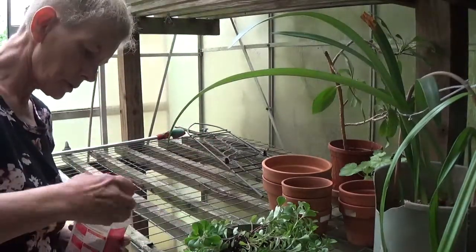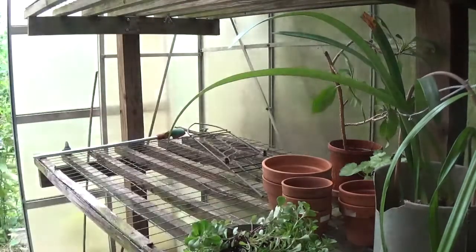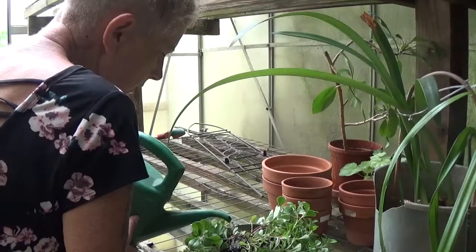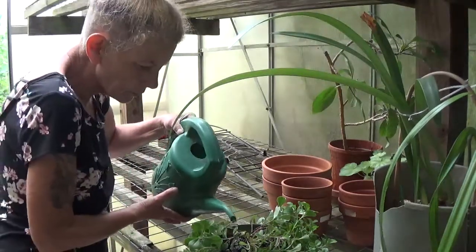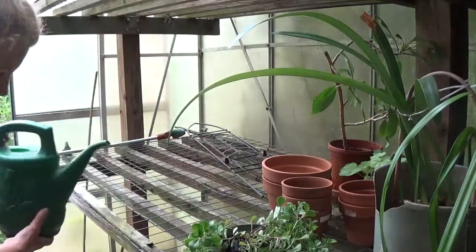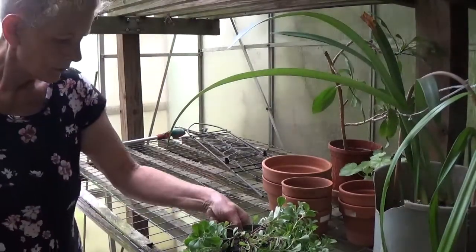And there we go. Give it a little bit of Osmocote there. Luckily, we have another watering can ready to go here. Okay, there we go. That will help settle in the potting soil. There we go. Actually, it could use a little more potting soil. There it goes. It's dripping already, which is perfect. That's exactly what I wanted it to do. Freely drip. Okay.